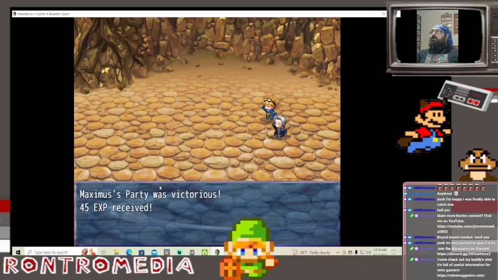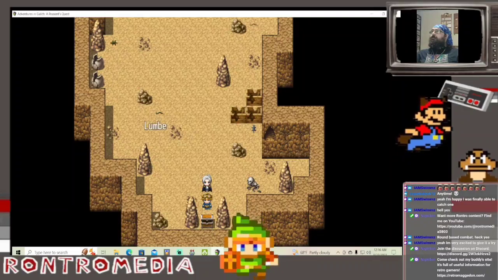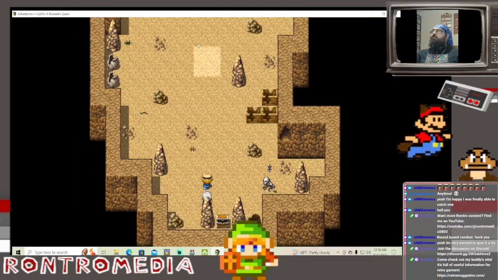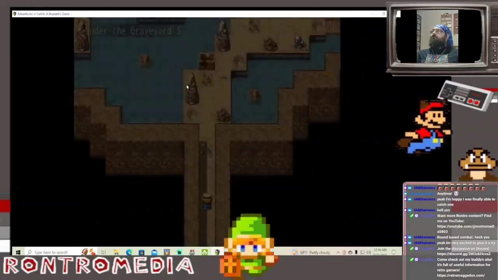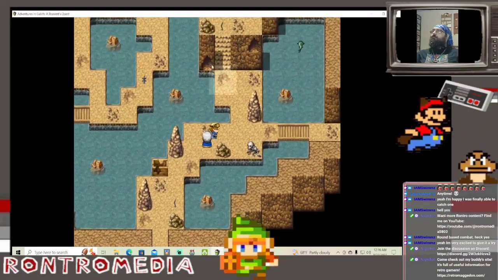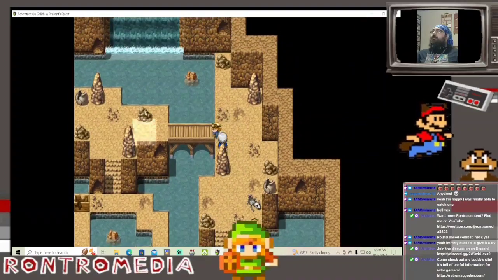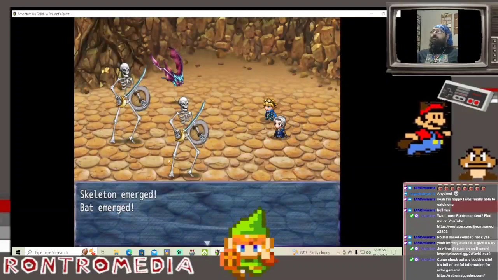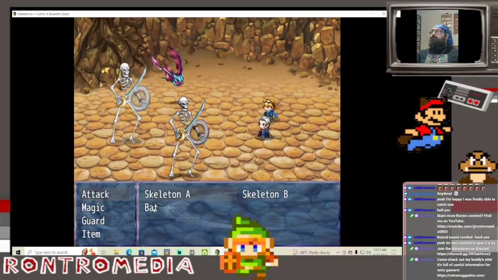Feel like I need to make those zombies a little stronger. Lumberjack's key was found. Feel there may be a little bit of lag on this screen. Thought that there should be.